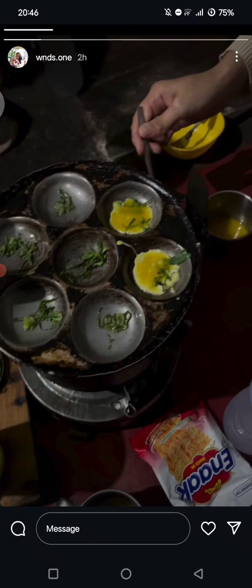So to sum up, if you want to mute sound on stories while watching, you can just press the volume down or tap on the speaker icon, and while posting you can just tap on the mute icon at the top before uploading. And that's how you can mute sound on Instagram stories.